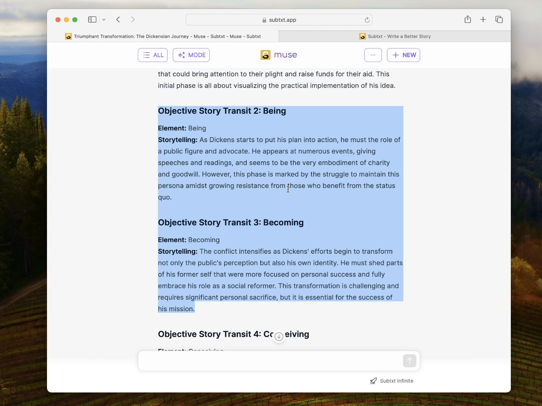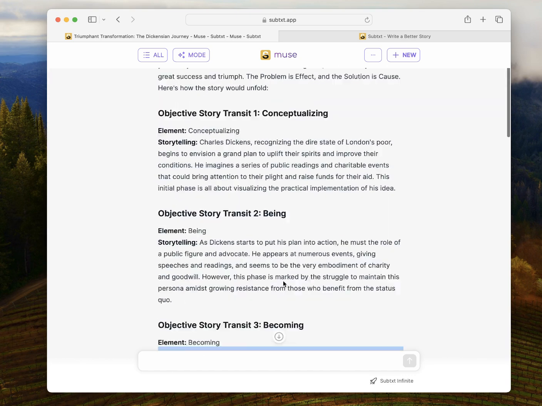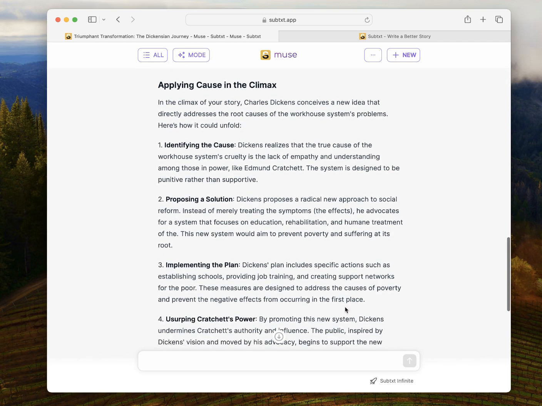And then as I'll show, once I get this all tuned up, you can then break down each of these transits into 4 progressions that will tell you the story of what happens here and then the story of what happens here. And all of it will be tied back into this idea of the fact that focusing on the effects is always going to create trouble until you actually get down to the root cause of what is bothering you. All right. So that is it for Fun with Subtext.